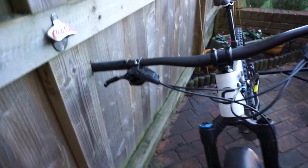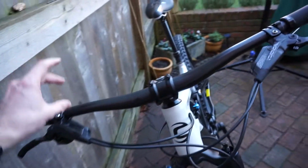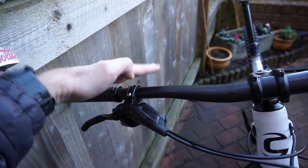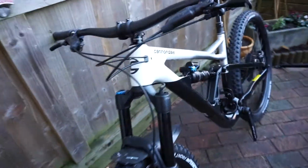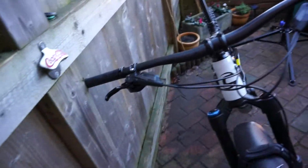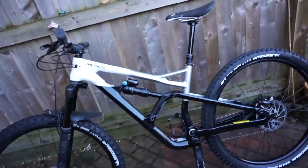It should be easy to put back on if I do a bigger race where there's some huge transitions and it will actually help, but I think also it's sat quite high. It's sat kind of here, so that means putting the bike upside down and things like that is a no-go. I tend to put my bike upside down in the van for moving it around, just because we've got the bed in there and we don't have that much free space.